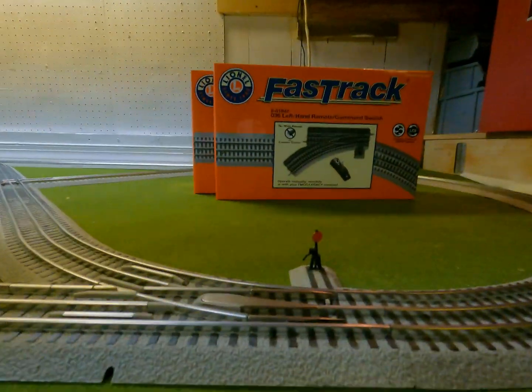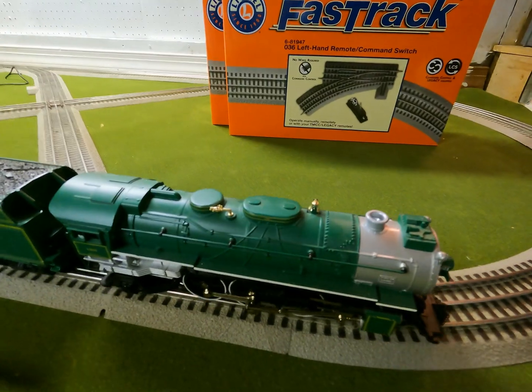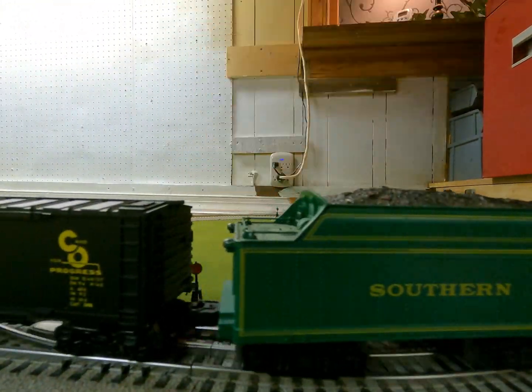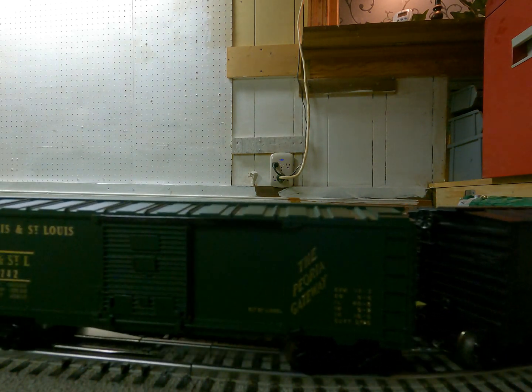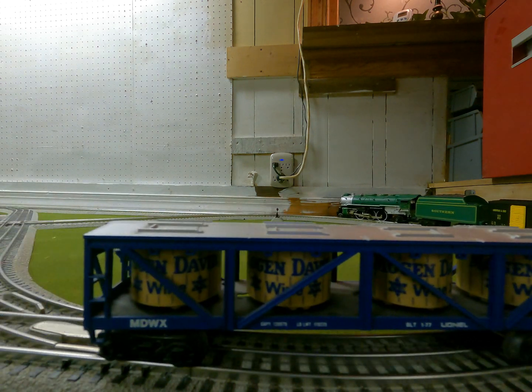Now here, see, you've got the turnout set the other way, so now the train's going to go straight. And this is the route I prefer the most out of my layout. Move the switches so you can see it. This way it takes advantage of my signal.